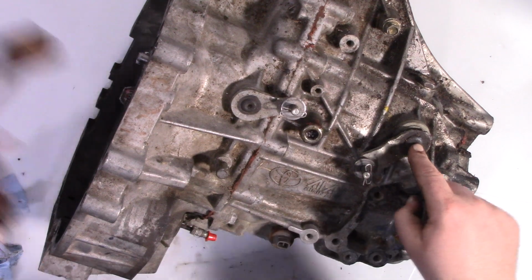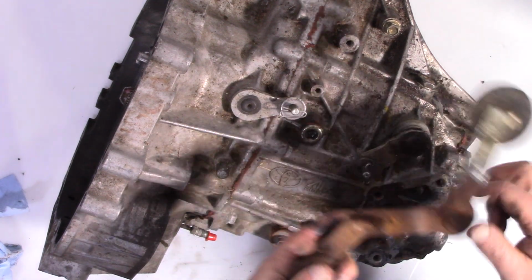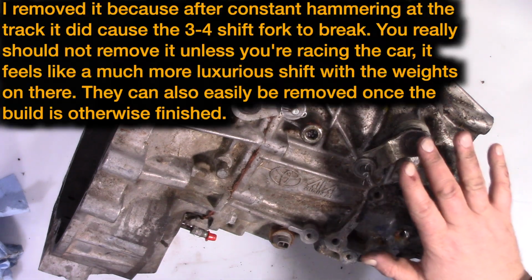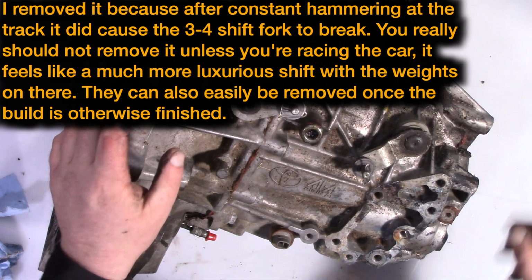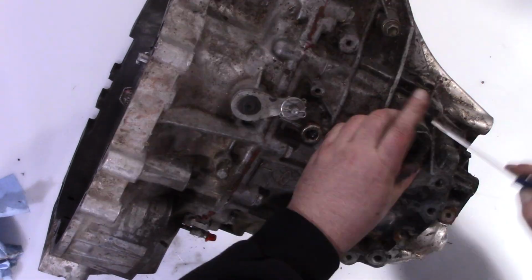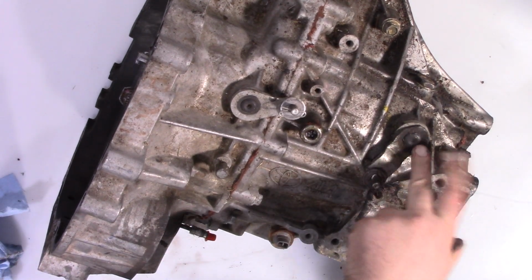Next, on the shift lever here, and keep in mind, yours will look like this. I removed the weights for racing. With the weights on there, it gives a better shift feel, but it does slow down the shift a little bit. So that's your decision to make. So on this, there's a clip right here. Remove the clip, and then you push it in. You won't be able to pull the transmission apart unless you do that.